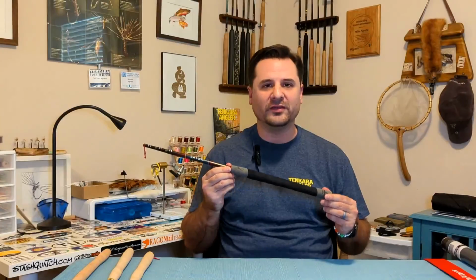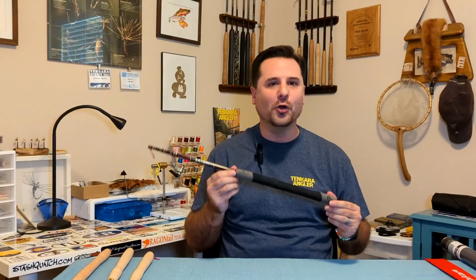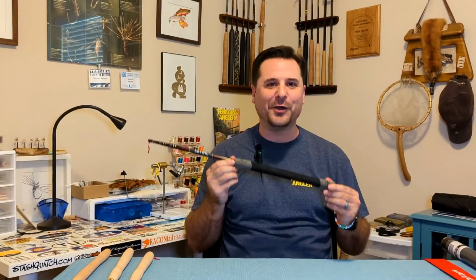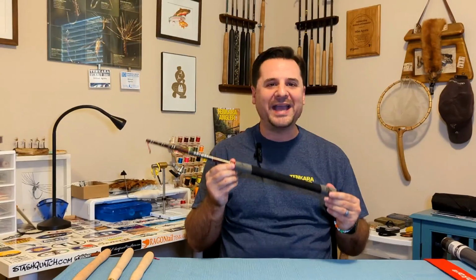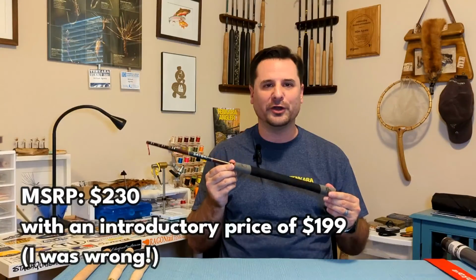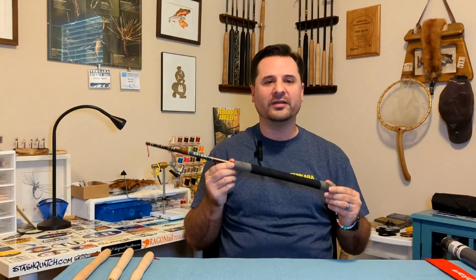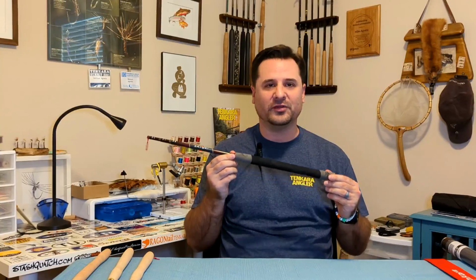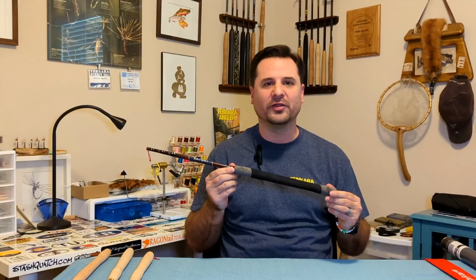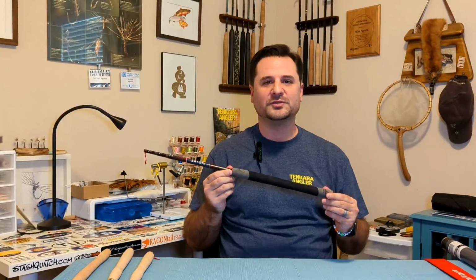I did want to note that since this rod is brand new and we actually got an advanced copy, I don't know what the MSRP of the rod is going to be. I would imagine that it would retail in the $250 range, similar to the Roto and Sato, maybe a little bit more. But once Tenkara USA does put it up for sale, which should be around when this video goes live, we'll make sure to put a link to that as well in this video's description so you can find the rod relatively easily.